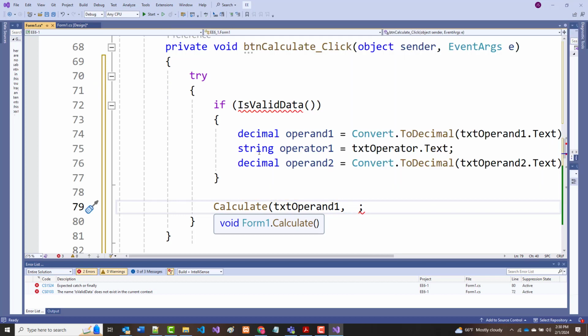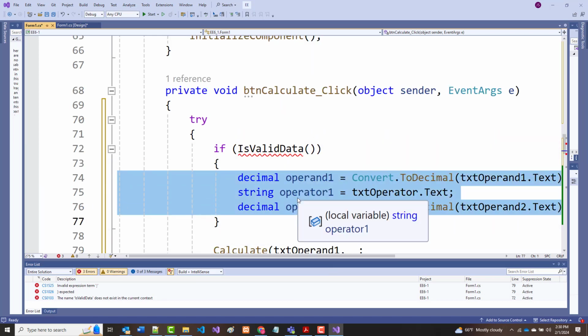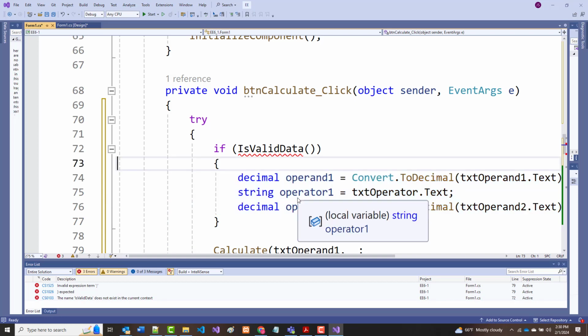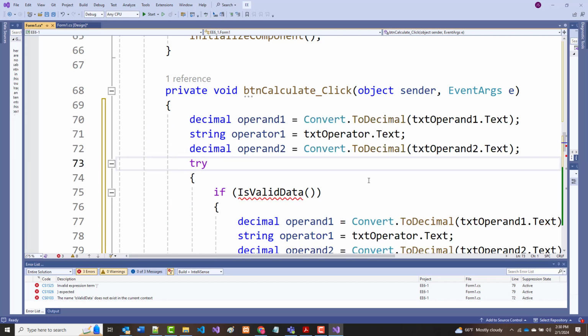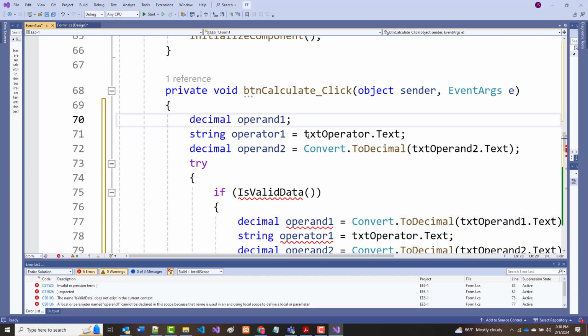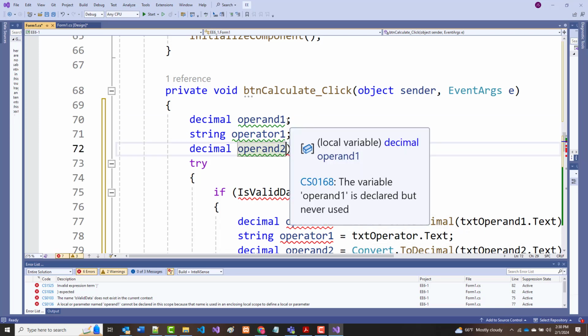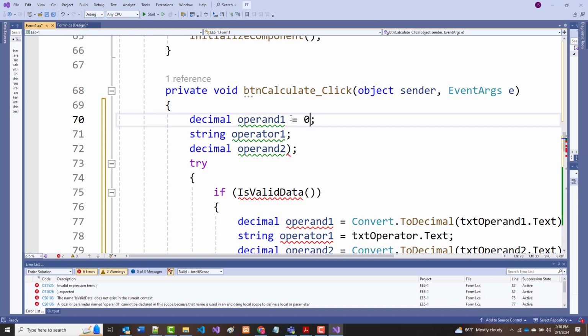So why doesn't it like this? Oh, it's because we created those inside of here. Let's do this. Let's bring these up here in front of the try, but we're not going to give them values. We'll give operand 1 a value of 0m.